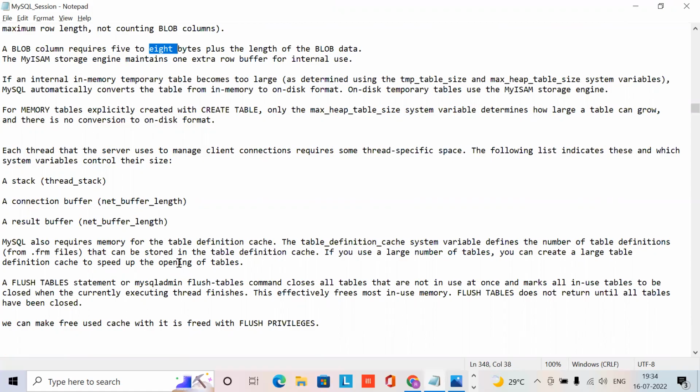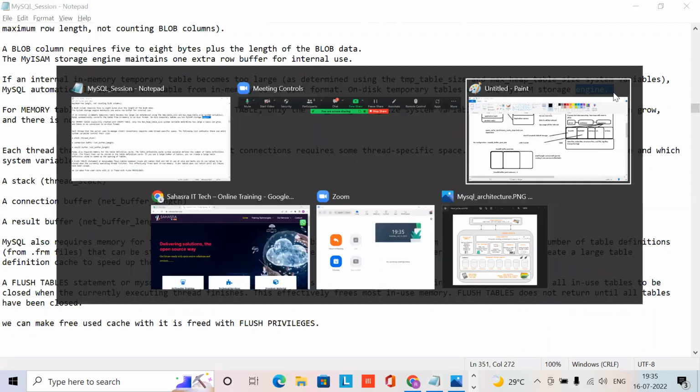Whenever it reaches 1 GB, immediately the temp table will be converted into a physical table and it will be written into the disk. By default, it will use the MyISAM storage engine. Small thing, small confusion. Don't mess up the two concepts.